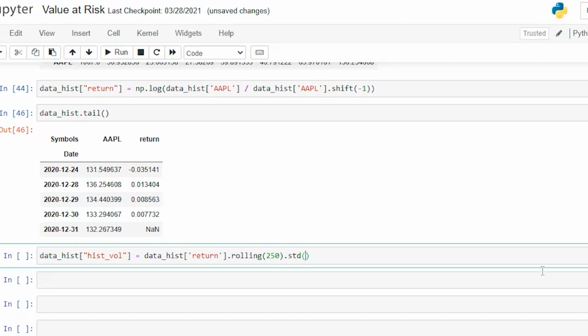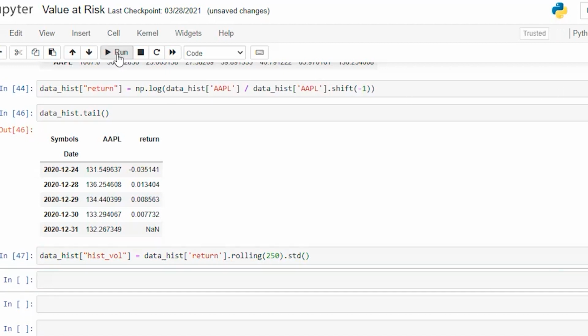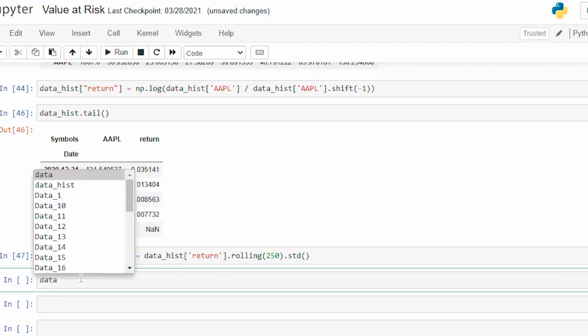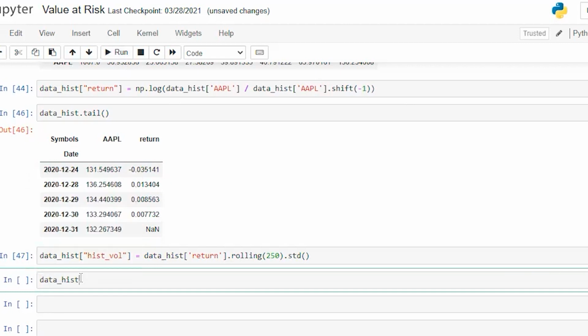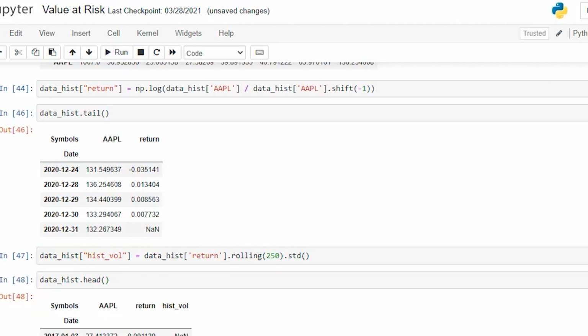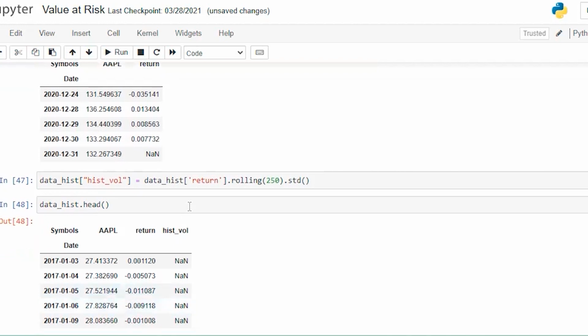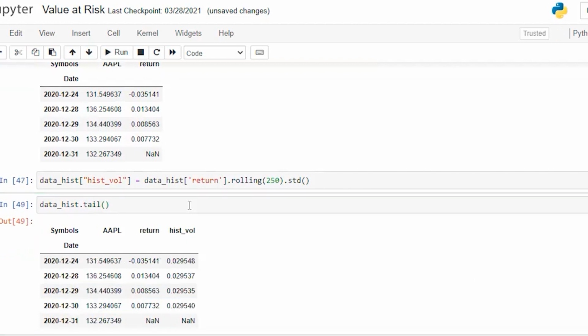Let's close the bracket and that's it. Now let's check historical data.head. You will find NaN. Let's check the tail. Here you go, the historical volatility. It's the daily historical volatility of Apple from 2017.